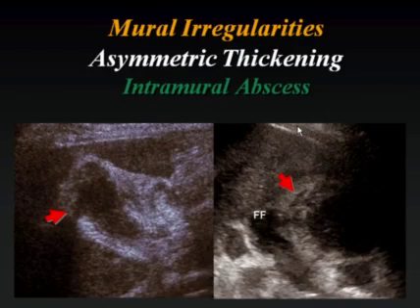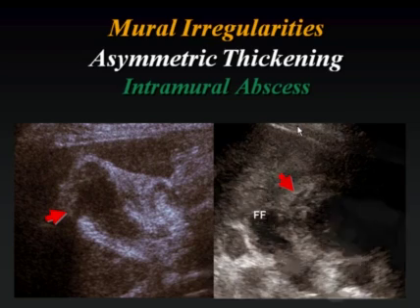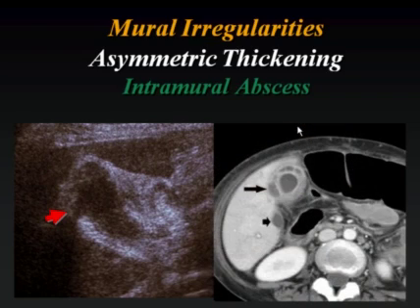On the other hand, what is much more specific are areas of focal and asymmetric thickening of the gallbladder wall, either due to ulcerations, intramural abscess, or intramural hemorrhage. And here you can see two patients with gangrenous cholecystitis with very asymmetric gallbladder wall thickening with focal hypoechoic areas, and that's very important to identify. You can see in the corresponding CT, this patient has intramural abscesses as well as perforation and abscesses in the Morrison's pouch.